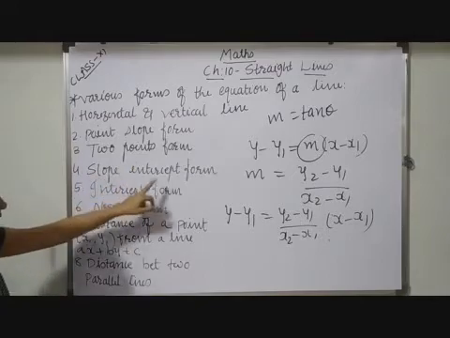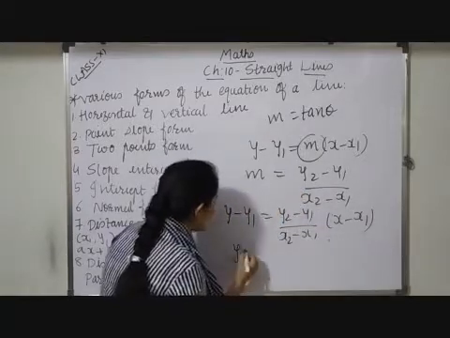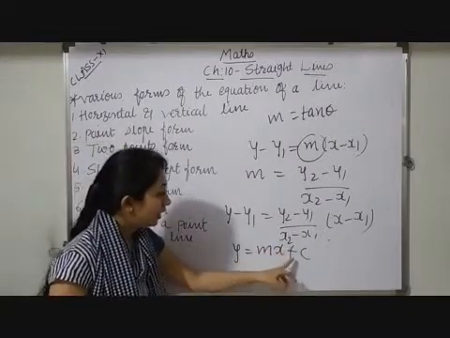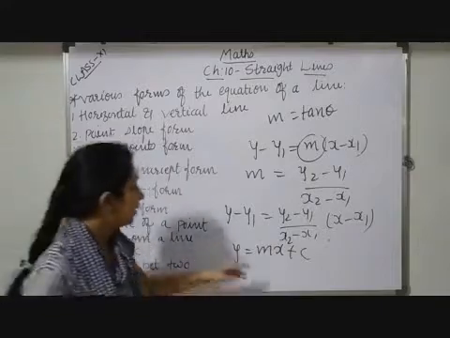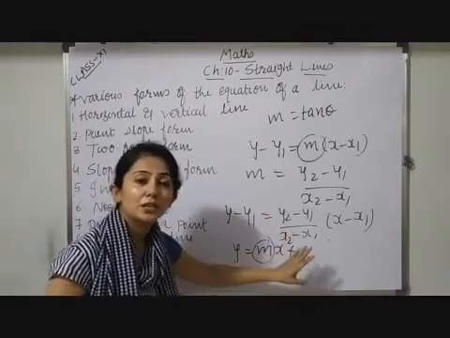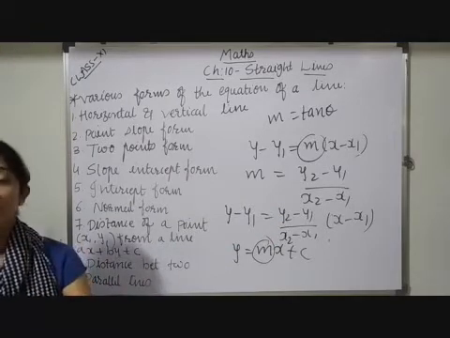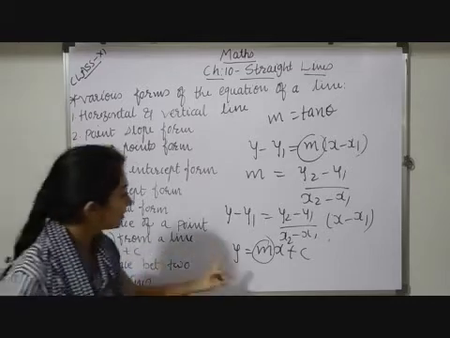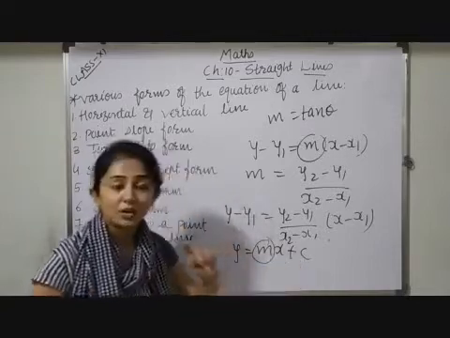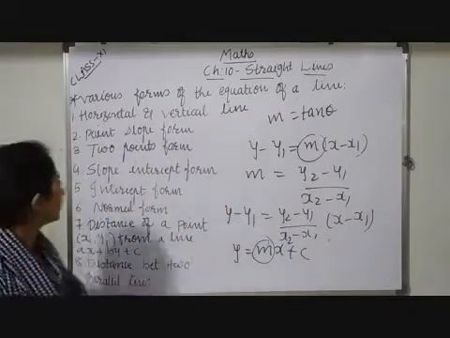Fourth is slope intercept form. You have already studied this form in your earlier classes in physics, that is y equals mx plus c. Here c is not a constant. It is the distance from the origin to the y-axis, while m is the slope. These are the x and y of the general equation of a line, ax plus by plus c. The constants we get will always change, but to get a line, x and y are compulsory. So these two variables will remain as they are. M will be the slope. Here we will not consider c as a constant. Here c means the distance from the origin on the y-axis.